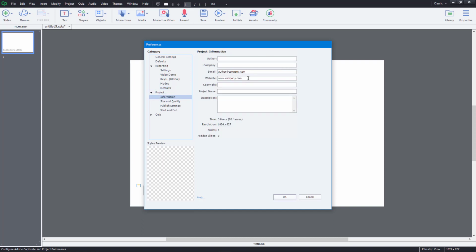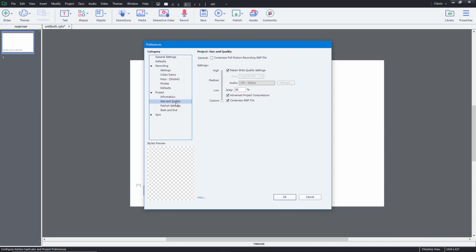You can see that by default, this is just as it is. So what you can do is replace it with my YouTube URL right over here. I'm just going to go over here, youtube.com/tutortube, and I can change this out as well. For example, tutortube@outlook.com. And author is going to be TutorTube, and company is going to be TutorTube, just like this. So I can set out the default copyrights right over here, and project name and description, everything else right over here.